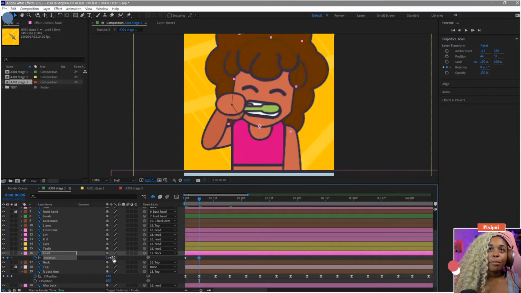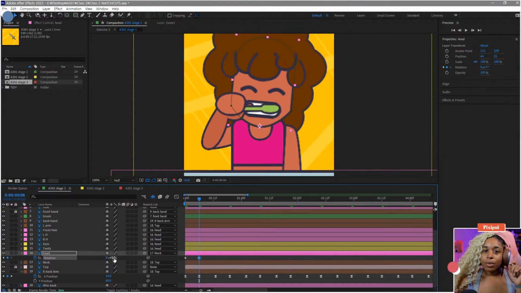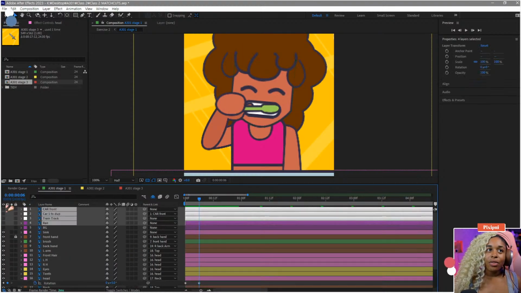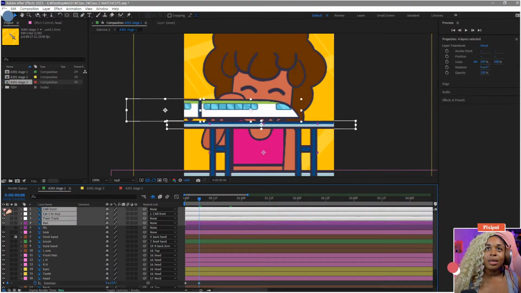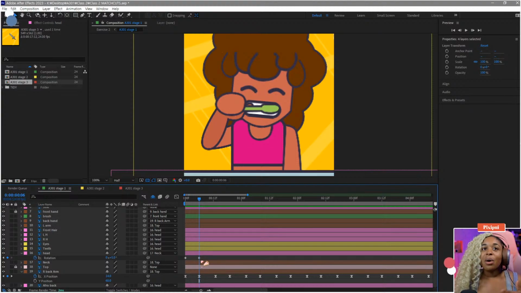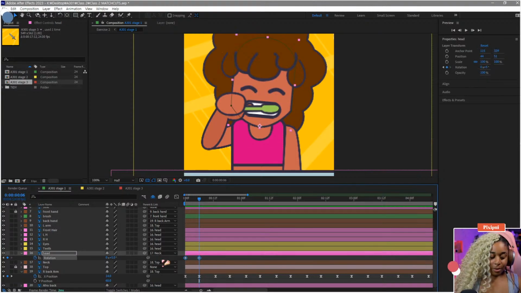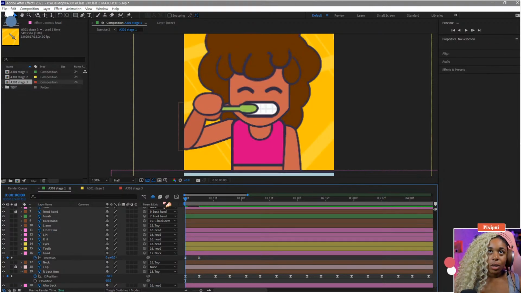So let's have the head move a little bit, only a little bit, because if the head moves too much, we might be focused on the head instead of the toothbrush, which means when we go to make the train come out, the action's not going to add up because the head's moving in a kind of clockwise motion, but the train's moving straight across. So I want a little bit of head movement. I want some animation, but we don't want it to distract the audience too much.